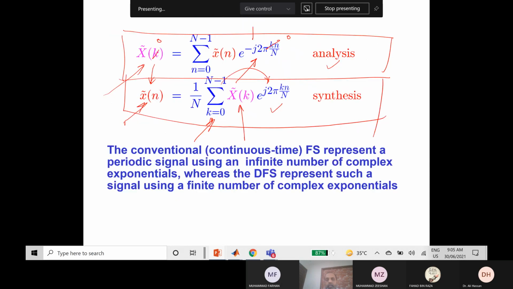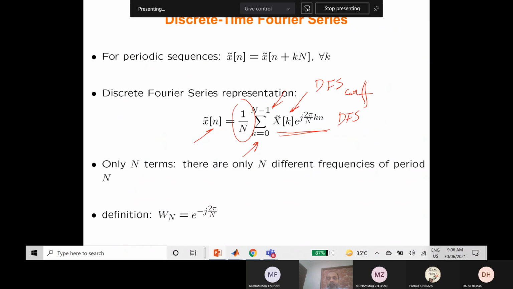Now finding the first coefficient, the second coefficient, so to say, you put k equal to 1 in this formula. Here you put k equal to 1, and that primarily gives you the contribution of the first harmonic, which is exponential minus j 2 pi k n over N. So the first harmonic is exponential minus j 2 pi, k equal to 1, n over 10. How much is the value? This is something you need to compute. This is the magnitude and the phase.